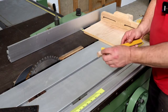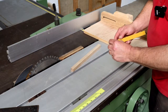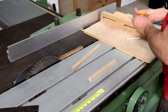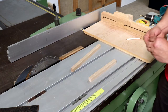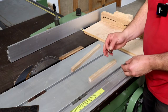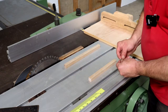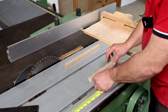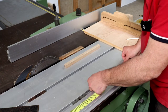Now to position these, I'm just using some double-sided tape on the back of the runners. And guys, if you don't have double-sided tape in your shop, you really need to go and get some because it is so, so useful. They're a little bit shy of the depth, so I'm just going to use a few coins that I have here just to keep these a little bit proud of the table.